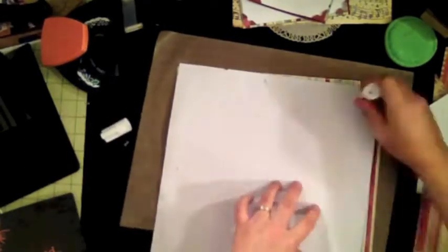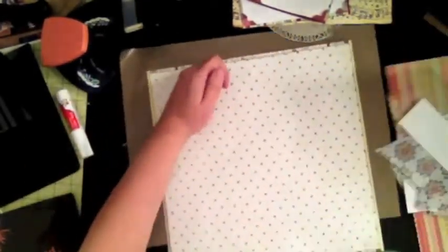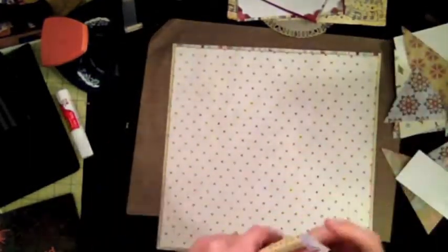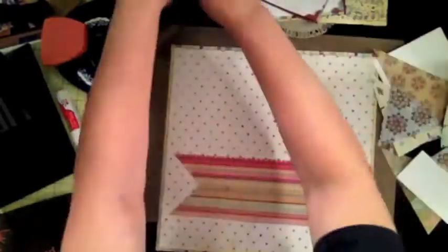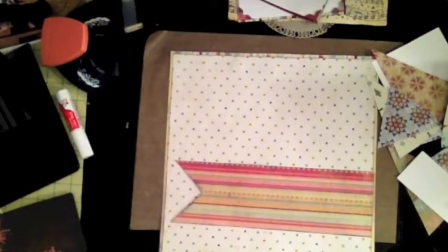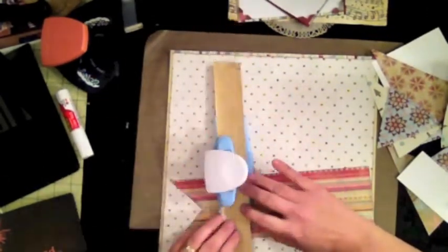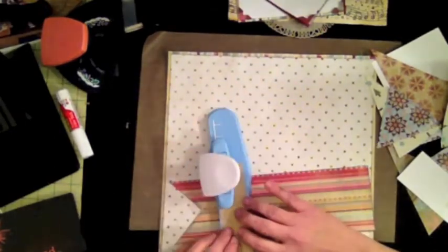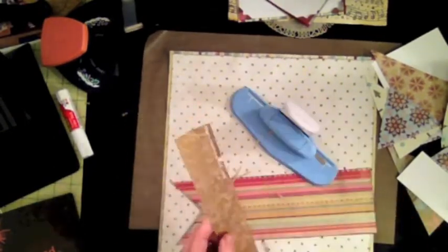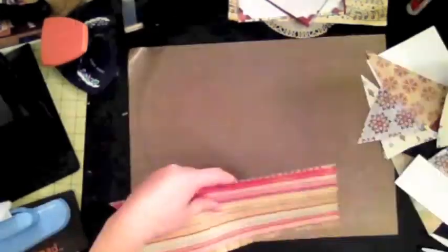And I'm just going to place it down. And I love using glue stick or liquid glue to glue my pages down, because then it gives me the opportunity to move it around if I ever make a mistake and it's not even. So now that I have my tag ready, I'm going to place that at the bottom of my page, almost at the bottom. And now I'm going to use this Jenny Bolin punch, the Ticket Please, and I'm going to use that to put it underneath my banner here.